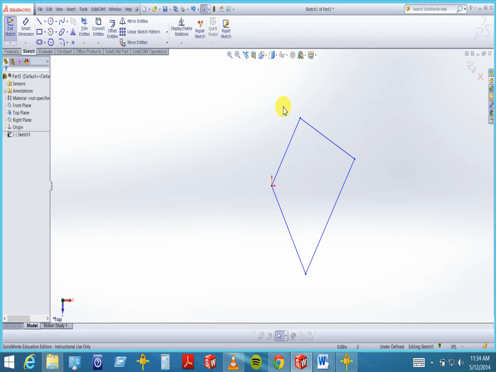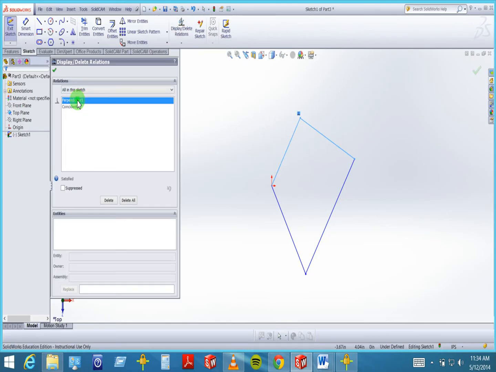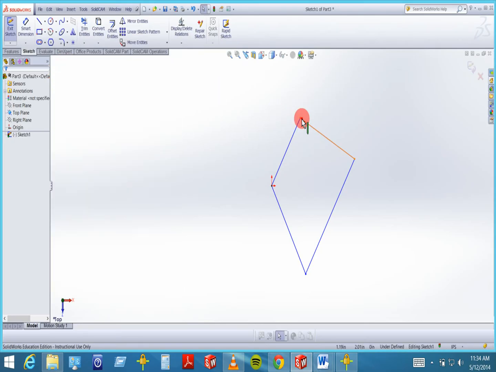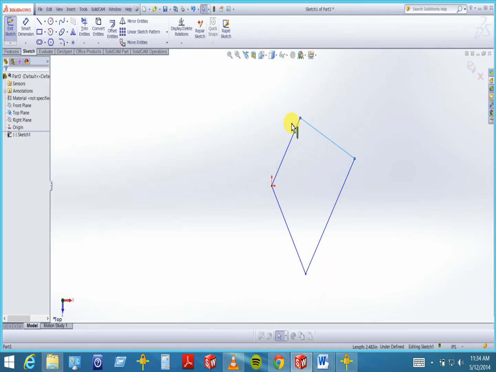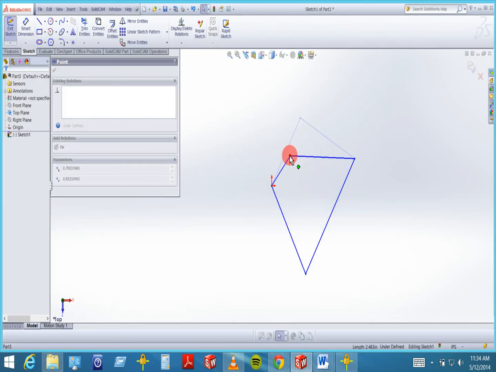All right, so all four of these lines are underdefined because they can be moved. All four of them can be moved right now, subject to those rules. So let's delete one of them. Let's take that perpendicular out. Right-click, delete. Now I should be able to move this guy. Oops, I dragged that line. Now I should be able to move him. Oh yeah, see? Now he's flexible.